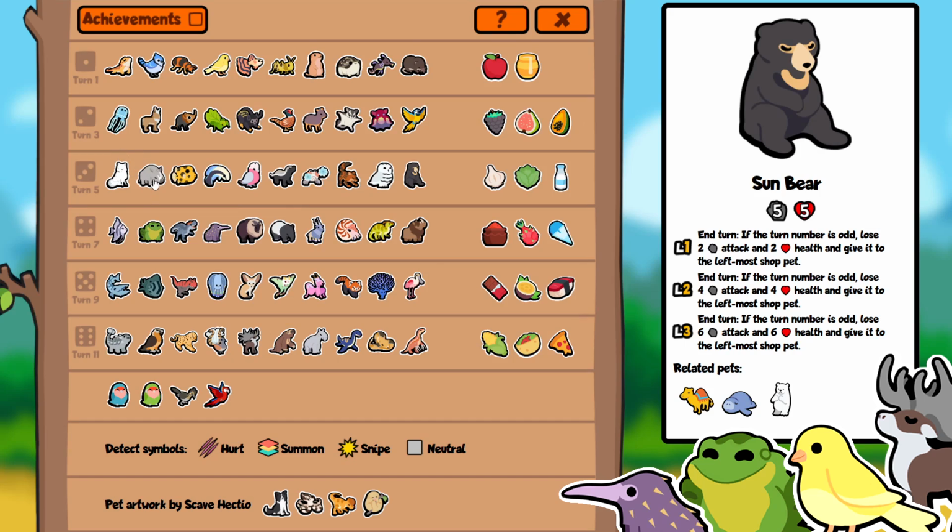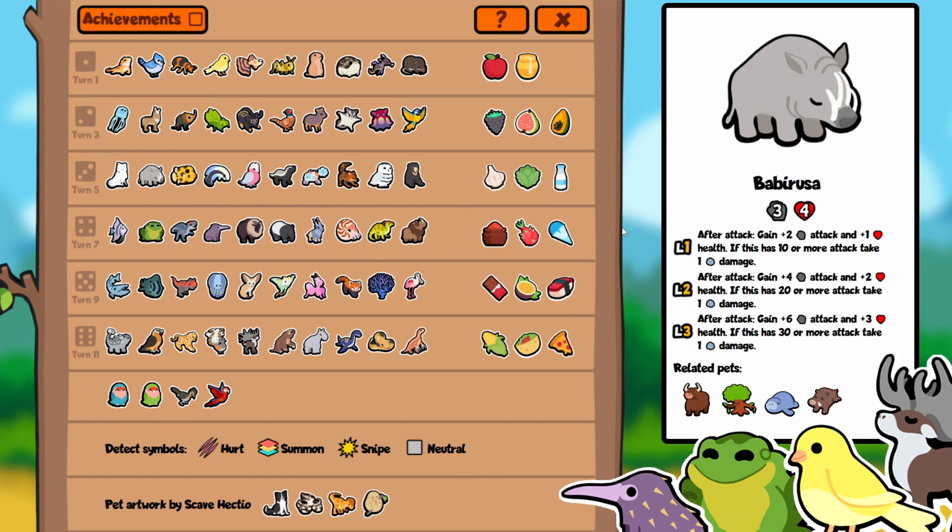Next up we go to Babirusa. I don't know if that's the correct pronunciation or not, but close enough I think. So this is a tier 3 version of the boar. After attack, gain +2 attack and +1 health. If this has 10 or more attack, take 1 damage. Now, as we progress through the levels, the limit for the damage to be taken increases. But this is intended to be kind of thematic.